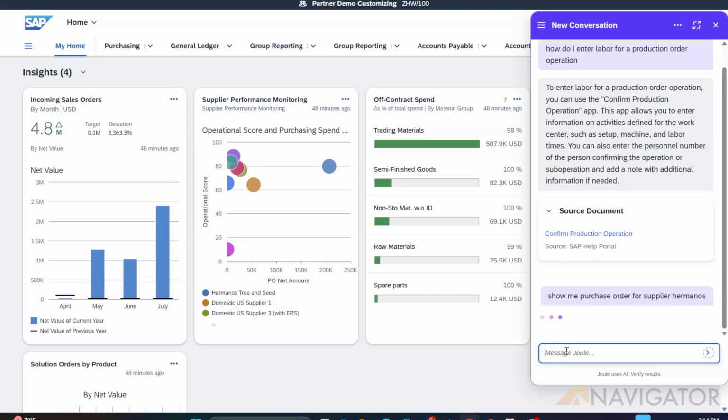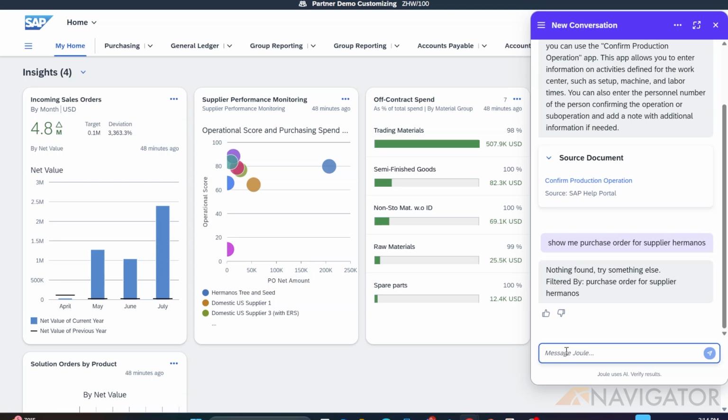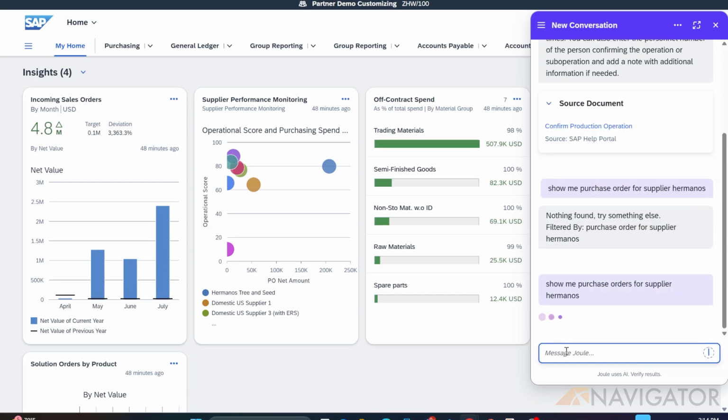Their name is Hermanos, and so let me just see all my purchase orders for that particular supplier. Maybe I need to ask the question in a different way, and obviously, typing is not one of my strengths, but let's ask that question again.